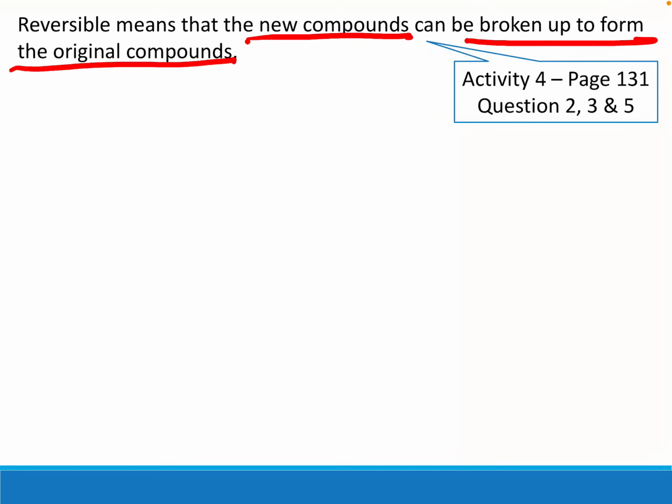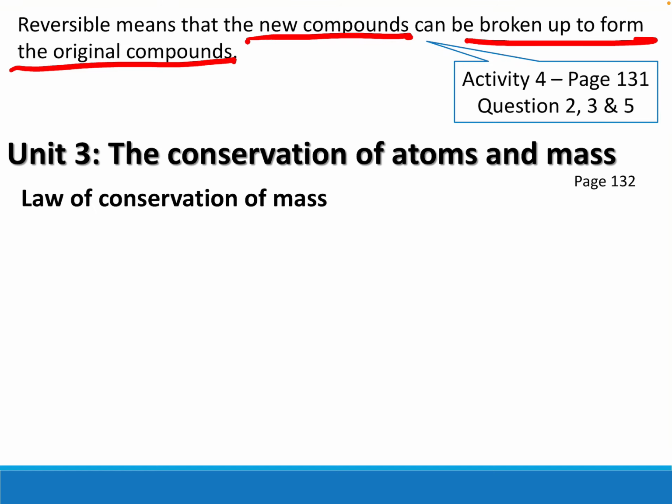Alright, we're going to carry on with our study of chemical change, and what we're going to look at now is an important concept, which is the conservation of atoms and mass. You know, hopefully, from somewhere along the line that, for example, energy is always conserved. Energy cannot be created or destroyed, it's simply transferred from one form to another. Mass is very similar, and in particular when it comes to chemical reactions, this mass is very important.